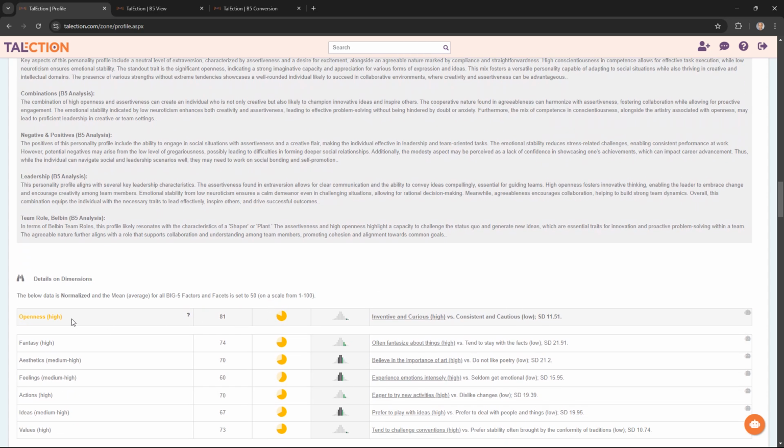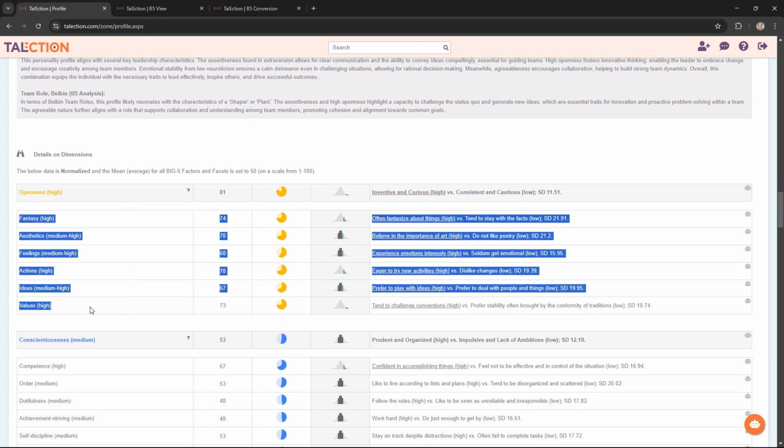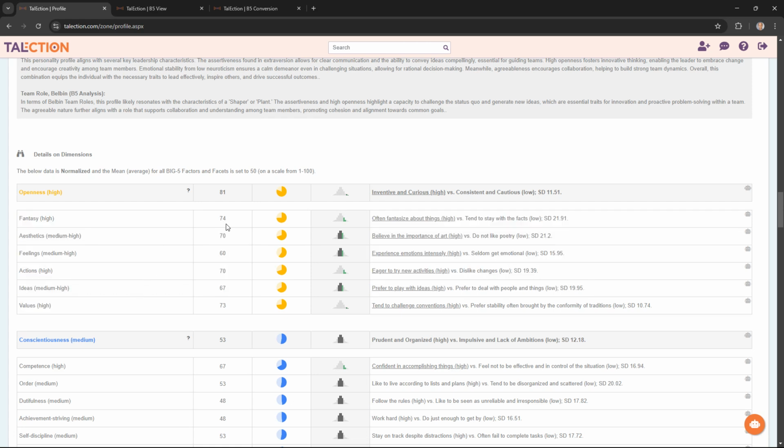So here is the main factor, openness, which is one of the five factors of the Big Five model. And below each of these factors there are six facets. And you have the facet itself, if it's high or low, medium high, medium low, etc. The absolute number is given here, on a scale from 0 to 100, and the mean of the population is at 50.